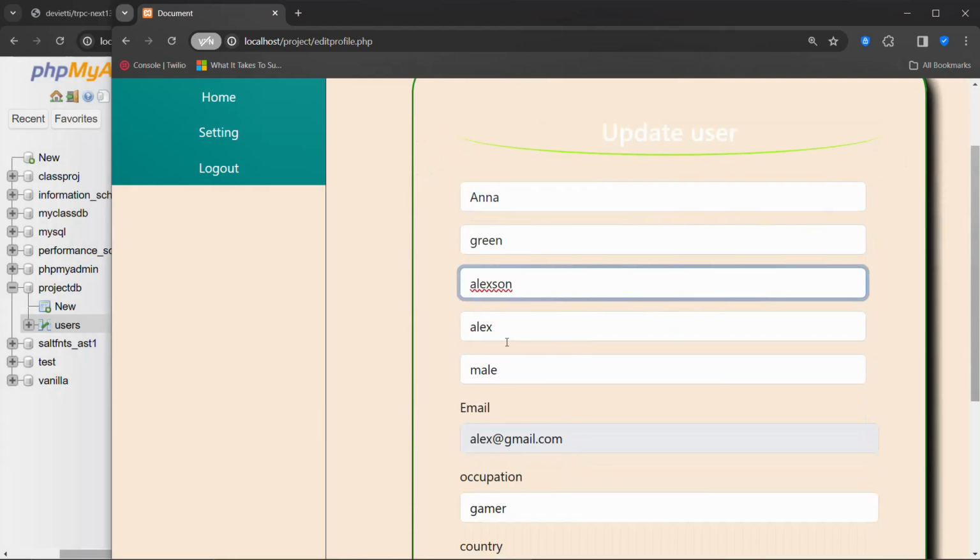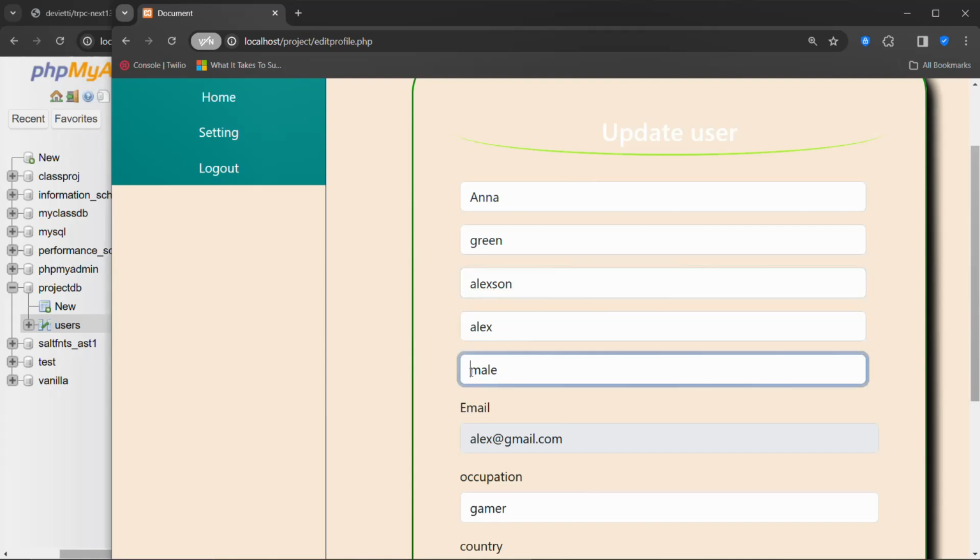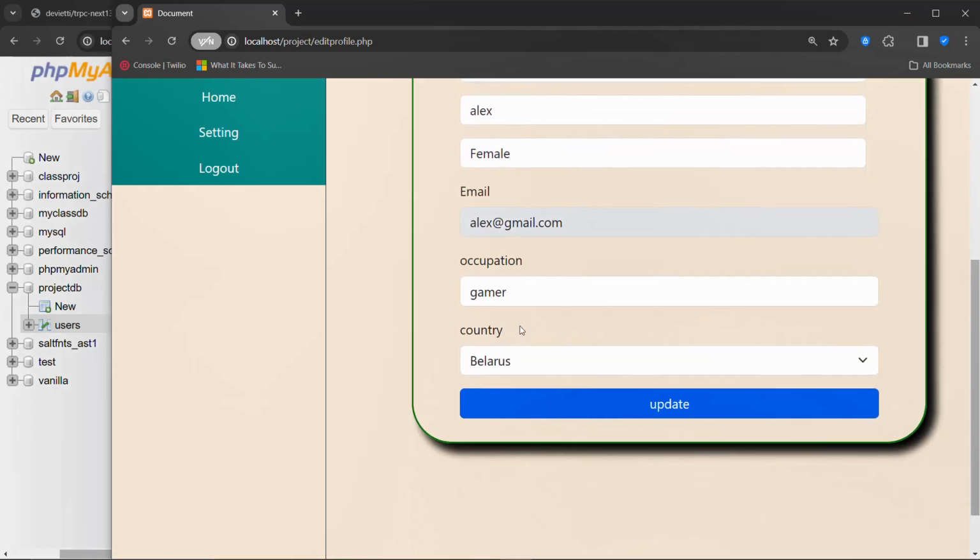It still remains Alexin. Female. So see the capital I put there. You see that because we put that string to lower, it's going to convert it. So email does not change because that's our unique ID. So this person has to be something else.